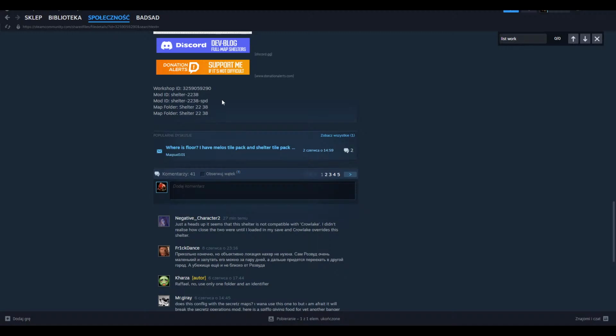Now this is interesting. What happens if there are different, more than one mod ID? It happens sometimes. I think. That's weird.